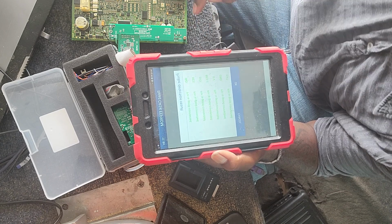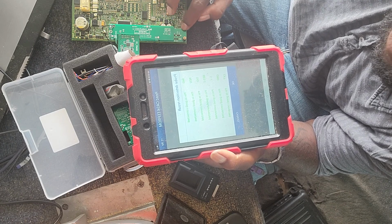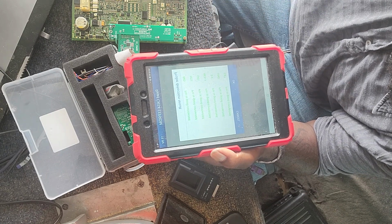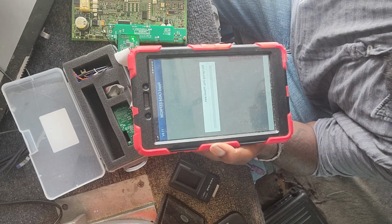If any of them come up in red, you can look on the board here on the adapter as to which pin it is, and you can try and just jiggle that particular pin to connect. And then press retry, and then it'll go through. So we're pressing OK. Now it's going to read all the data.